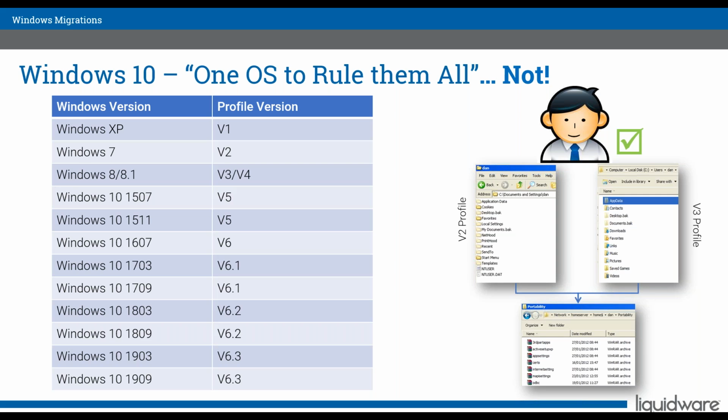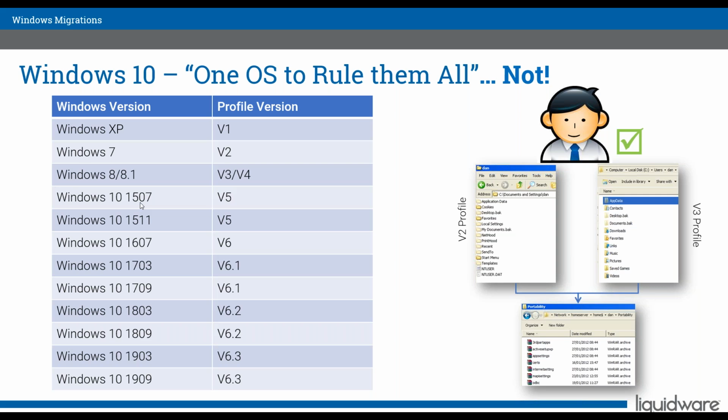Absolutely. So everybody knows the basics of V1, V2. We've had those for years, since XP to Windows 7. Windows 8 was generally skipped in most enterprise industries as a V3, V4, with the exception of Windows 2012 servers, which are V3, V4 profile format types. With Windows 10 being introduced in 2015, it actually introduced a V5 profile format type, which evolved into another, 1511 V5 profile format type.